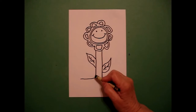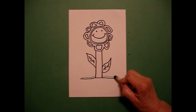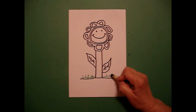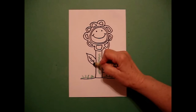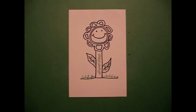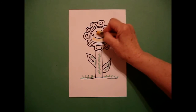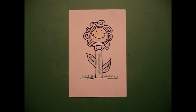The first thing I'm going to do is draw another line above the line I just drew and put some little lines to look like grass with green. I'm going to color my stem green and I'm going to color my leaves green. You can color your flower any color you want, but you don't want to lose that cute little smiley face. So I'm going to color the inside of my flower a light color, yellow.